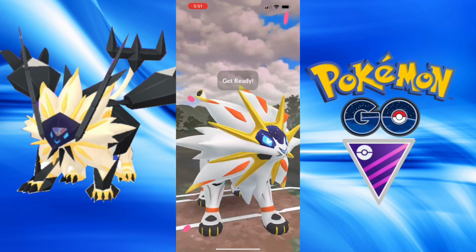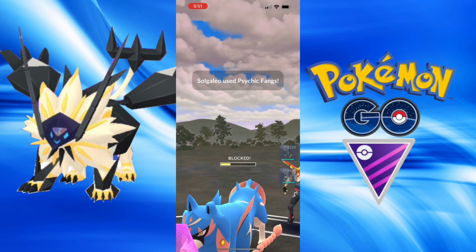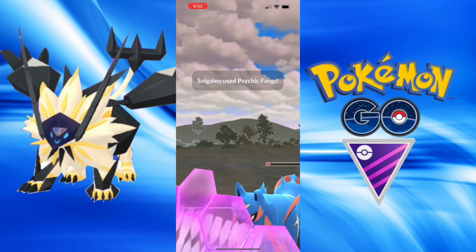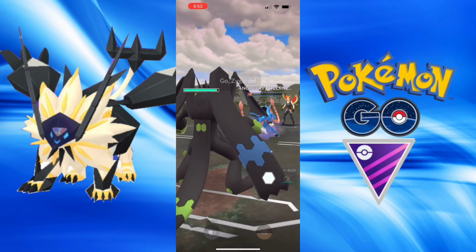And that is what they do. Double Wild Charge. We throw another Fire Spin in between. And we grab a shield. Can we hang on? Yes, we can. This is where you kind of want Snarl. So we have 2 shields to 0.